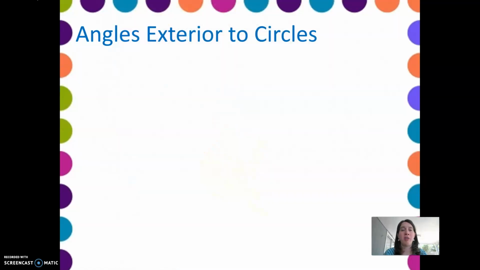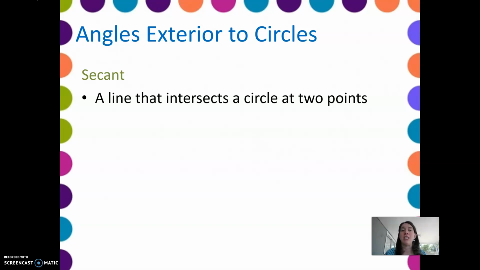I want to go over a few definitions so you understand the questions that we'll be setting up today. With regard to our circles, there's two different kinds of lines that can intersect our circles. One of them is called a secant line. What did it mean that a line was secant to our circle? It meant that a line was intersecting our circle at two different locations. It went in the circle, then it also came back out of the circle as well.